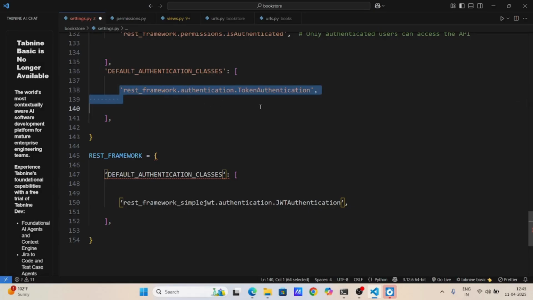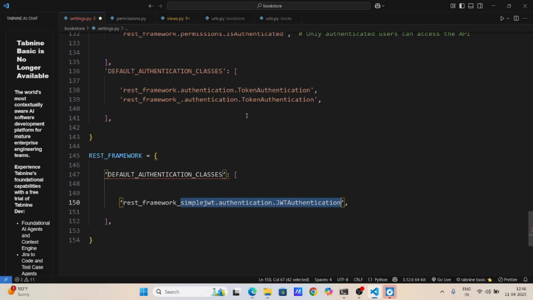Let me copy this also instead of that: rest_framework_simplejwt.authentication.JWTAuthentication.